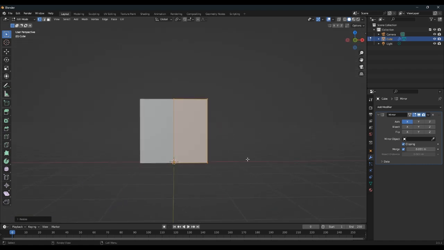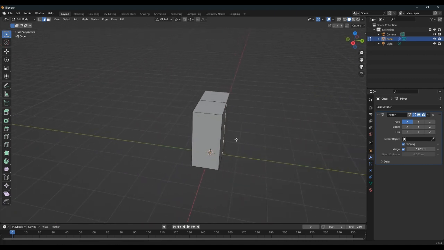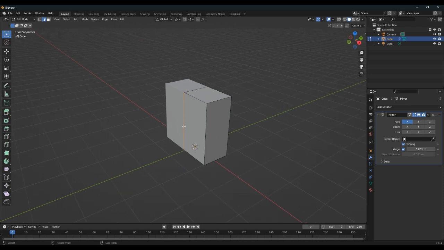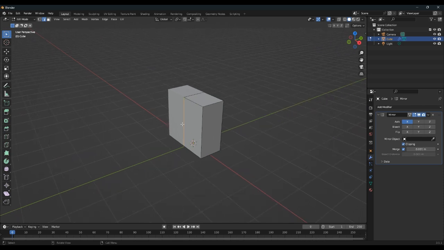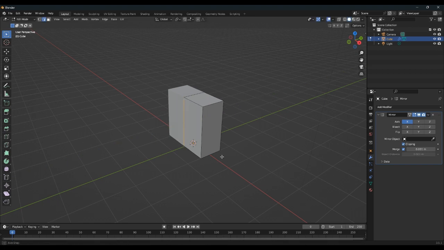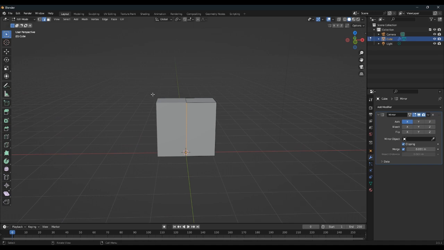our stickman depth. To do depth, all we would do is go up here to edge select, and then select this edge and this edge. To select more than one edge, it's shift click to do that. To give depth, we will just hit S and Y and scale on the Y axis. But for this, we are not doing that. All we are doing here is just making a very simplistic stickman.